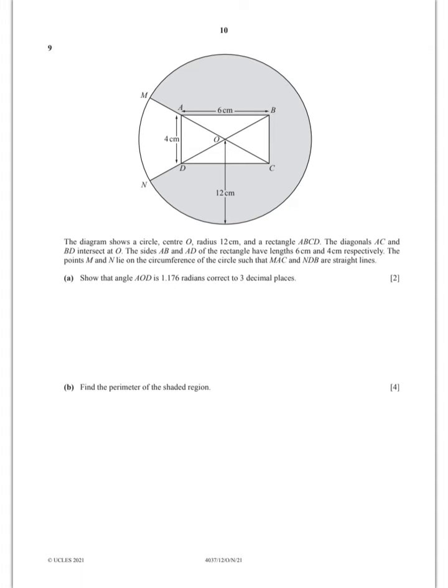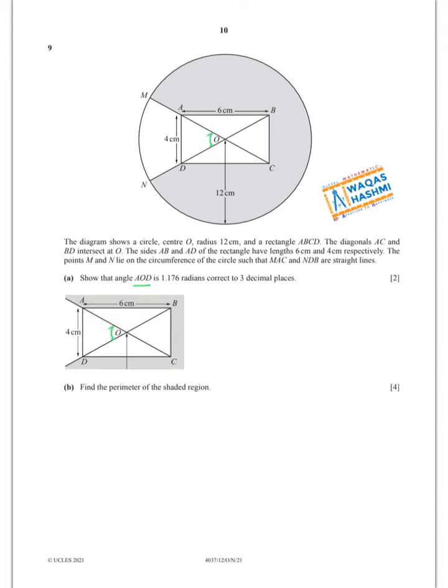So firstly, I will mark that angle AOD. AOD means that we are looking for this angle. To make things simple, I will crop that part of the figure, so it will be easy for me to explain this part. If I draw the line here, that length will be 3, because the complete length is 6, so half of 6 is 3, right? And we have this length as well, which is half of 4, that will be 2. So you have 2 and you have 3.